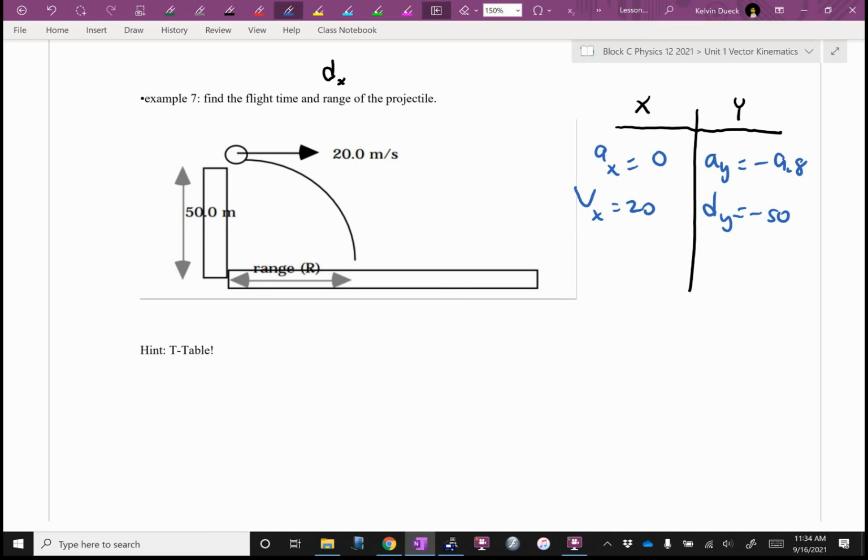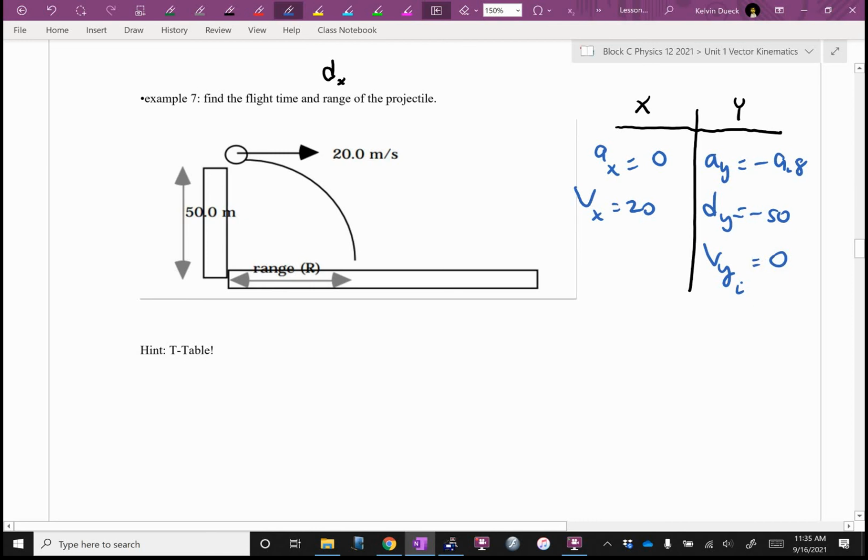I know one more thing. These are the easiest mathematically, horizontally from the cliff. They're one of the toughest conceptually because there's something so obvious that you miss it. I know Vy is 0. I'm going to be a little bit fussy though. I'm going to call that Vy initial since it's a changing velocity.